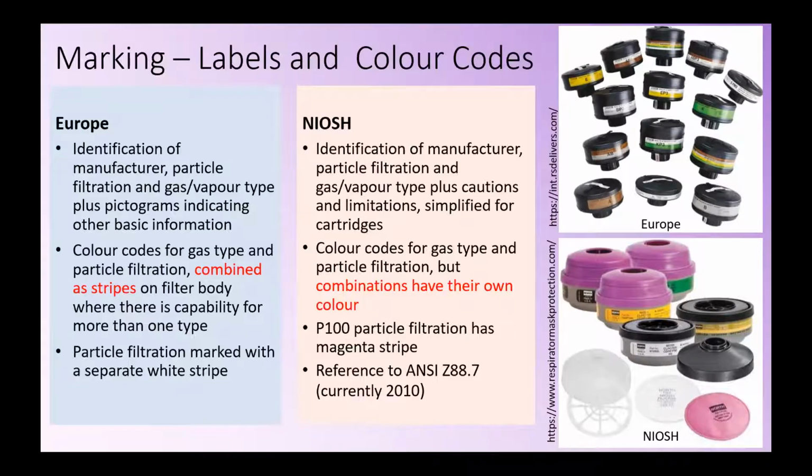One thing I note is that in both cases, they may describe blue and green and so on, but they don't give any descriptive notation, like a Munsell or Pantone notation of the color. So you do sometimes get a range of colors. For instance, the magenta that's used for high efficiency particle filters in North America can be a purple or it can be a pink. They're all permitted, but it's a fairly broad range.